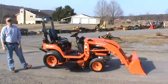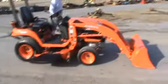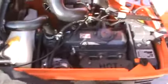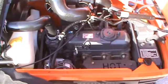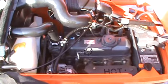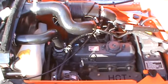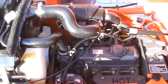We're going to start right underneath the hood here and take you completely around this tractor. I should have books and manuals for this tractor. These are powered by the Kubota D1005 3-cylinder diesel engine, 26 horse, the Extra Power series. Quite a tractor here, fellas. With just 52 hours, it's like a brand new tractor. We did go ahead and do a 52-hour service on it, so everything is brand new and it is ready to go for the season.